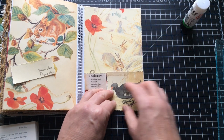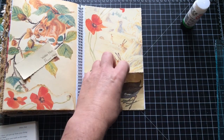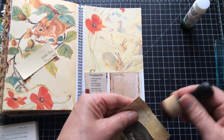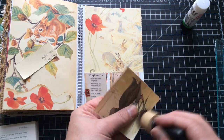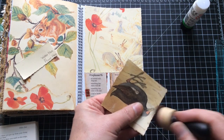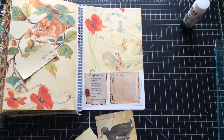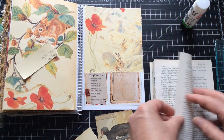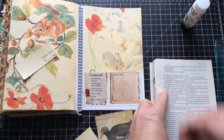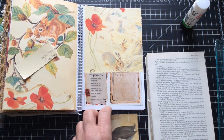That fits there quite nicely — I might play around with this because this might be something I just pop in by there. A little bit more vintage photo on there. I am noting that travel is opening up again. How easy that's going to be moving forward I really don't know — I don't know what the new restrictions are going to be.